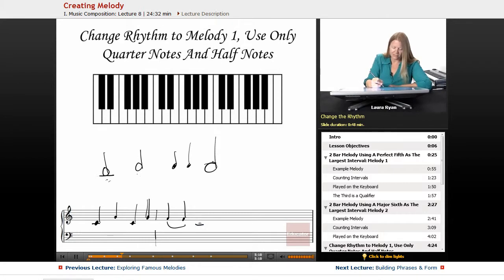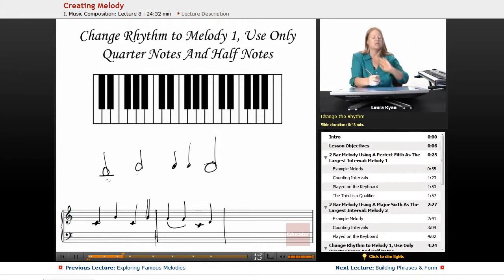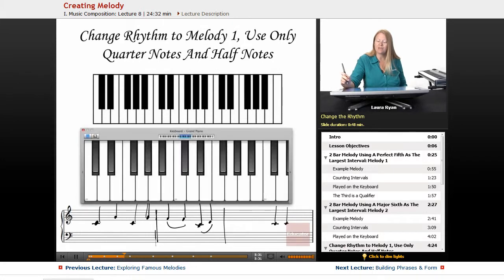Let's see, I'm going to make this a quarter note, and I'm going to go back up to the D. So you can change your pitches if you want. I decided to. You don't have to. If I wanted to, I could have kept the C and just added another quarter note. But this is just a fun challenge to see how you can accommodate these new changes and still keep the integrity of your melody. Okay, so I accidentally wrote an F there instead of a D. I'll change it in a second.